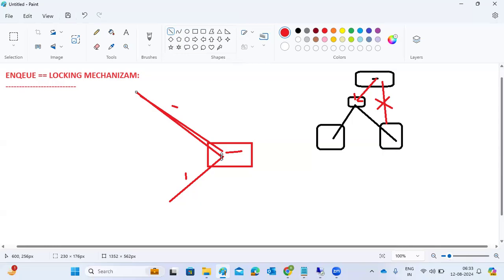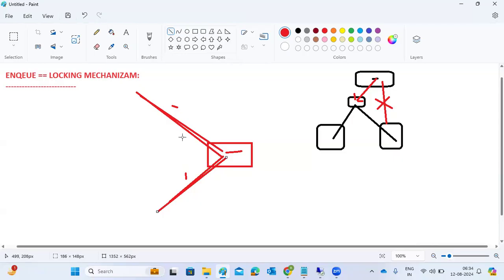To avoid duplicates and inconsistency. One ticket booked by two people would be an inconsistency, right?